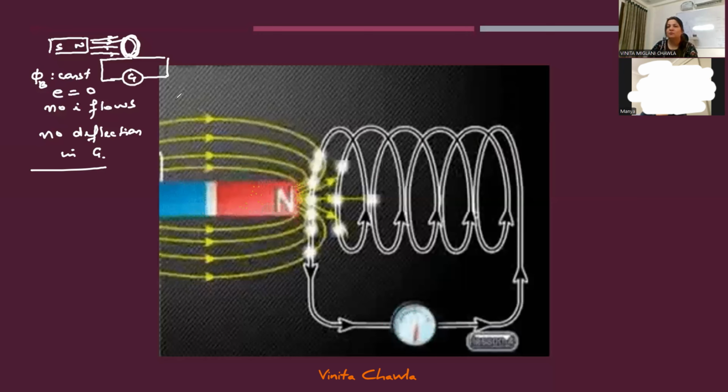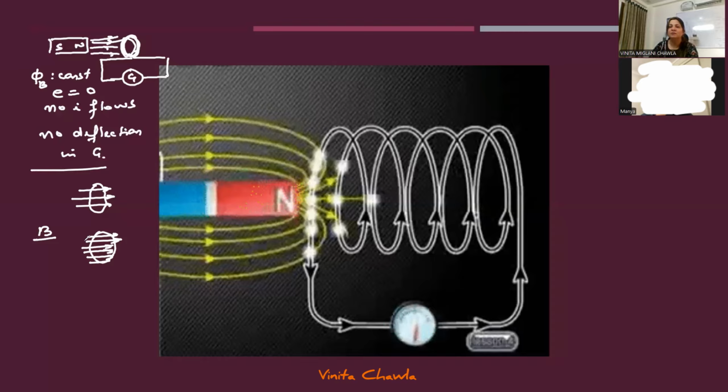No current is produced, because though this coil is placed in the magnetic field of the magnet, the number of field lines entering the coil is fixed. But we can change the field lines entering the coil. How do we change it? We can change the strength of the magnet, right? If we have a stronger magnet, then more field lines can pass through the coil. If we have a weaker magnet, then fewer field lines will pass through the coil.